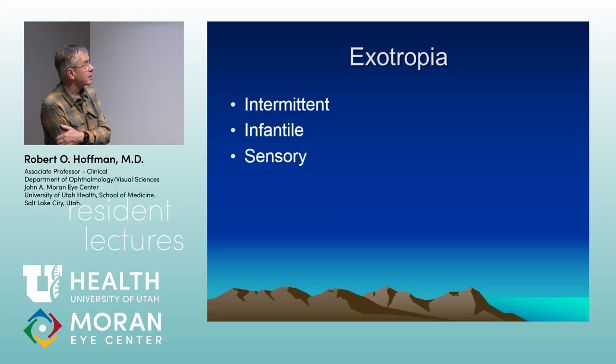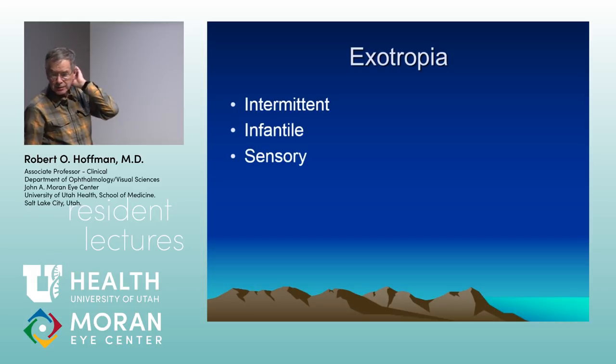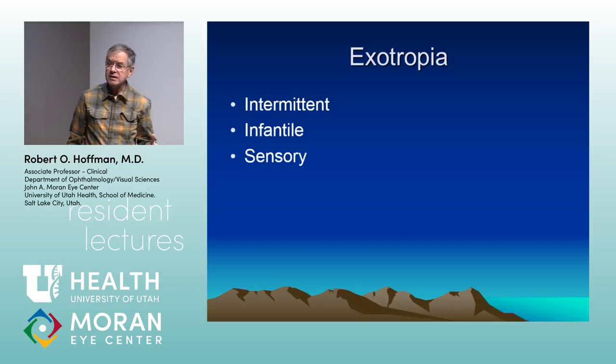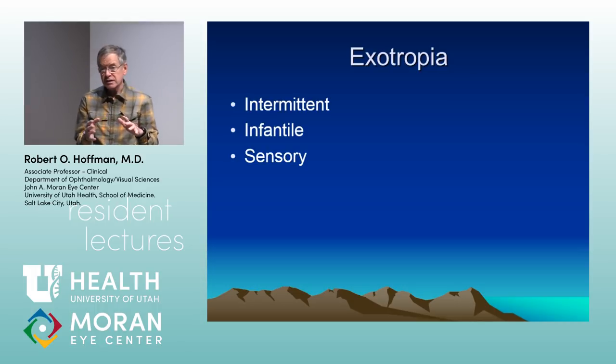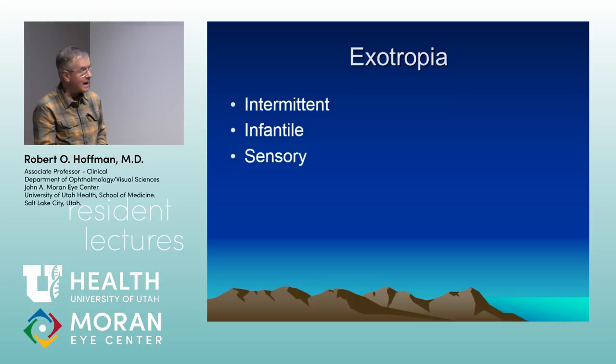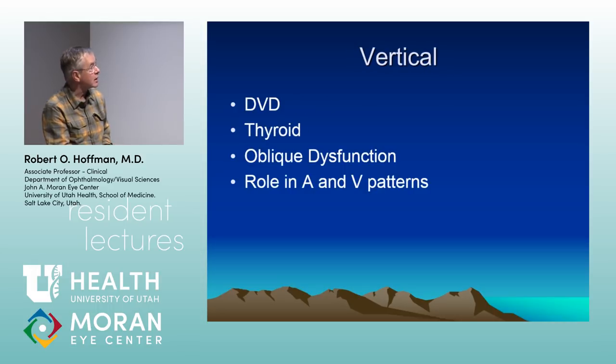Now, exotropia, let's back up. Intermittent XT, infantile exotropia, similar to infantile ET. Both of these disorders have large angle misalignment showing up in the first 6 months of life. They don't have significant refractive error, probably due to a failure in the process of acquiring binocularity, and they benefit from early surgery and getting some sort of stable alignment, but you cannot make it as if they never had the problem. Then sensory deviations, we're going to talk about just a little bit as well here.